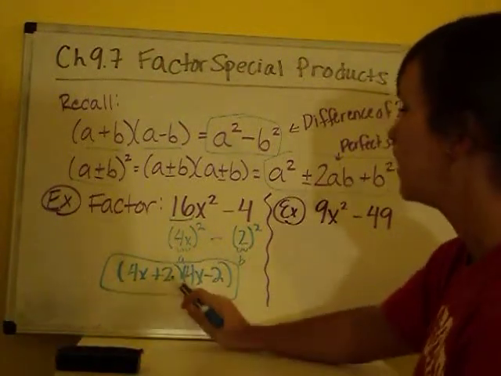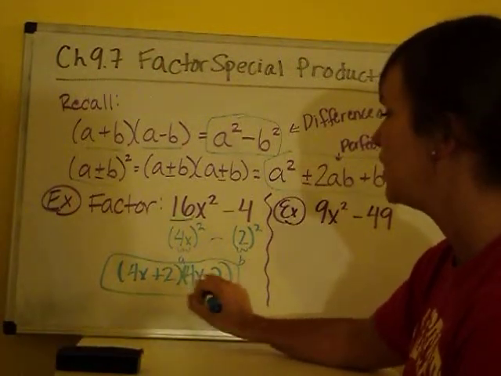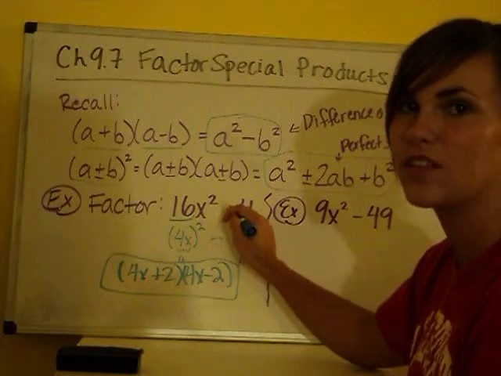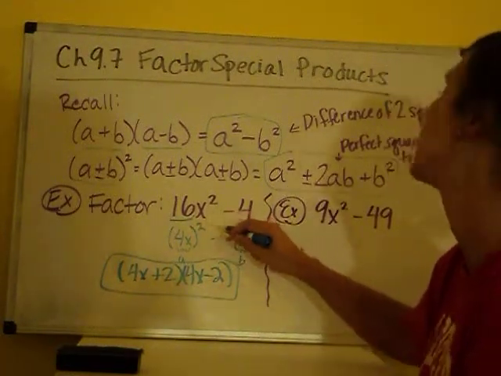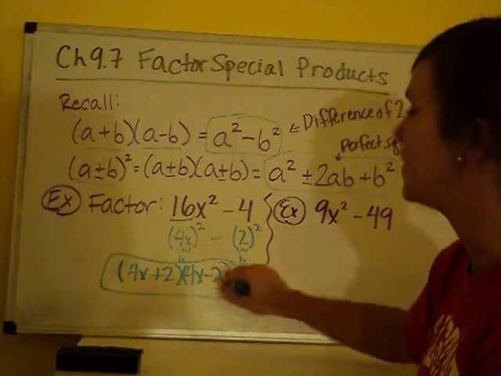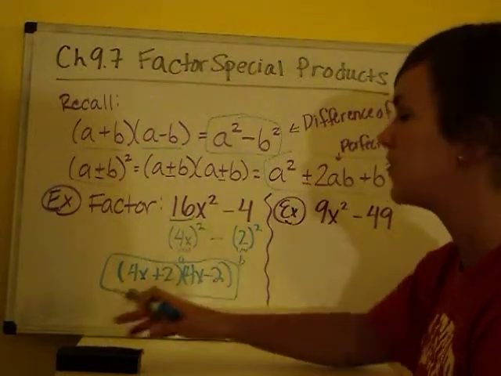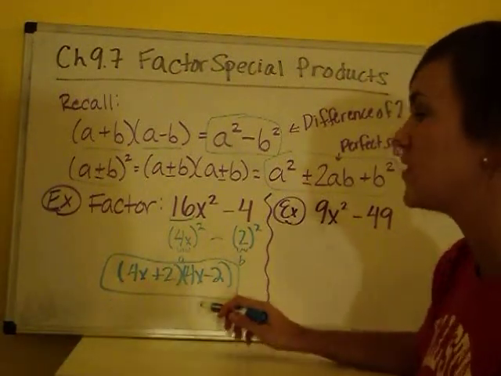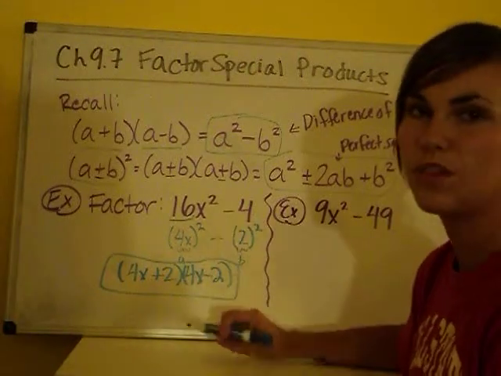Okay, remember that we want this plus or minus to be here because then our middle term cancels, and that's what's happening in this difference of two squares. We have no x term because the plus and minus in our difference of two squares cancels out, so that we're just left with these two terms.